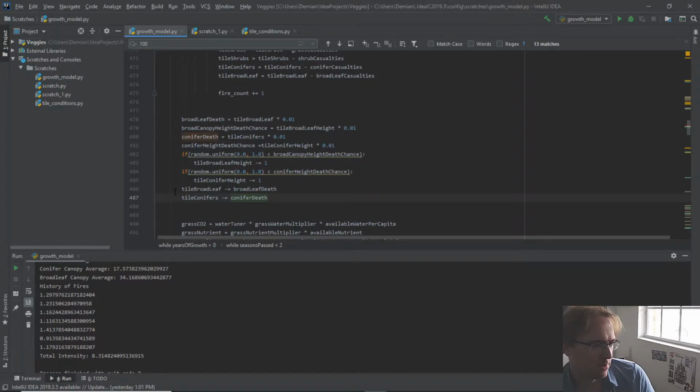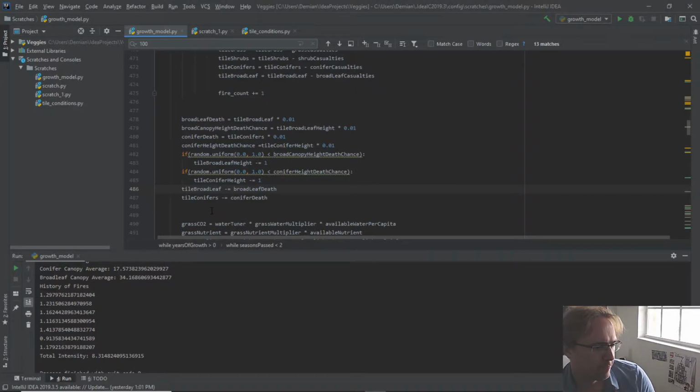I'll explain what's going on in a bit. You know what? Maybe we only really need to worry about the canopy death chance. We can assume it's implicit in the growth model.